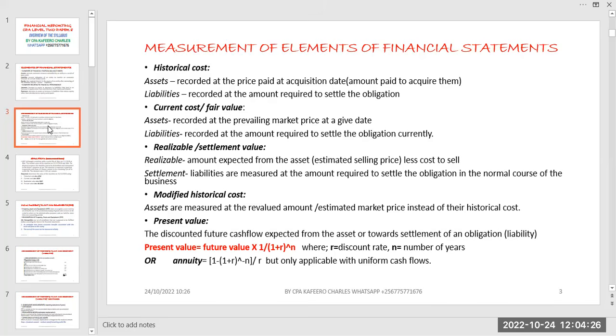This is mainly with goods, or people who are, let's say, acquiring contracts. You may find that to get a contract, the contract itself is, let's say, 10 million, and to get that contract done, you're supposed to incur certain expenditures like paying commission to brokers and all that. We less that cost.